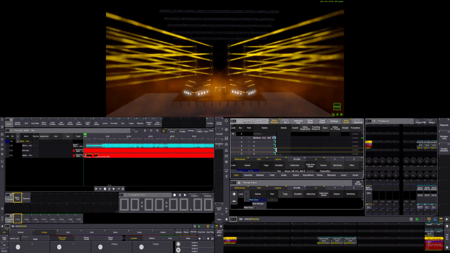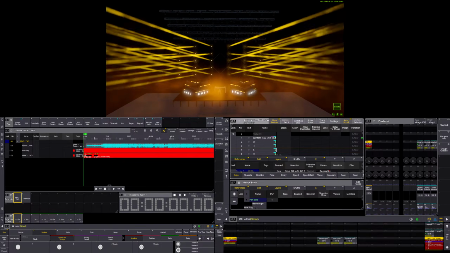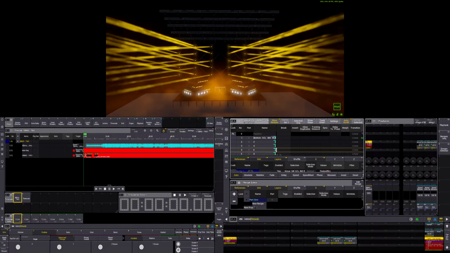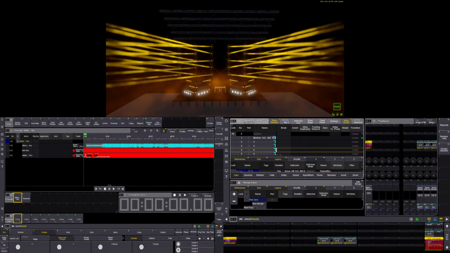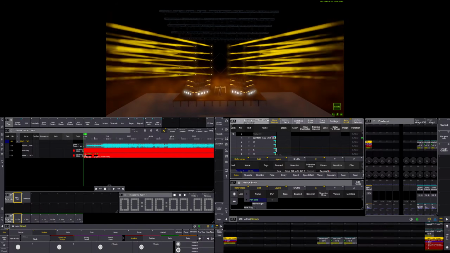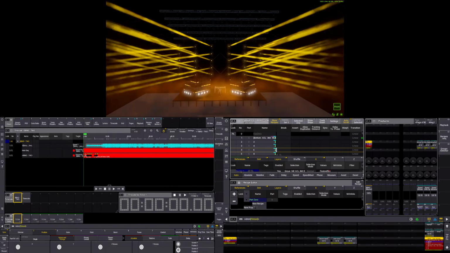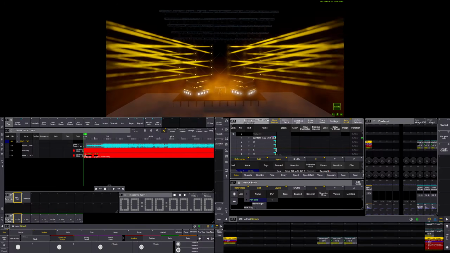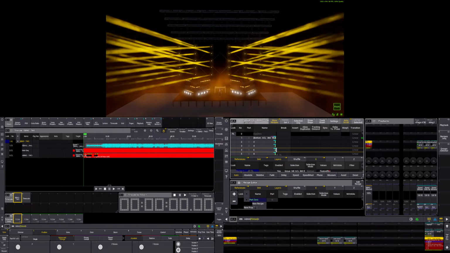Hmm. I think we've encountered a bug in the MA software, which is not very fun. It's a pretty cool effect, though.